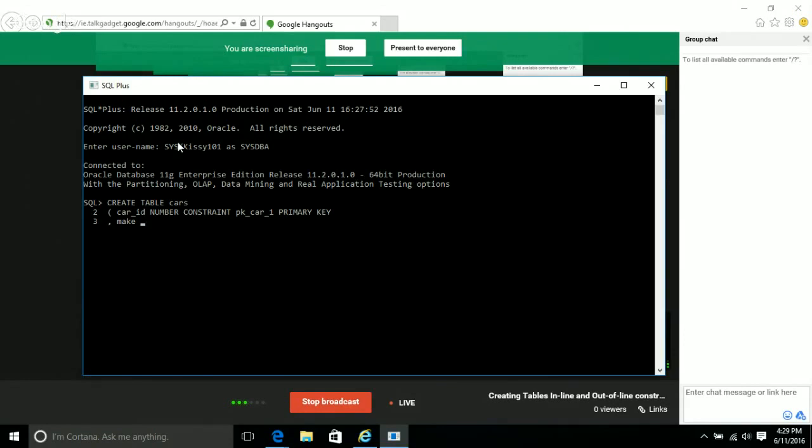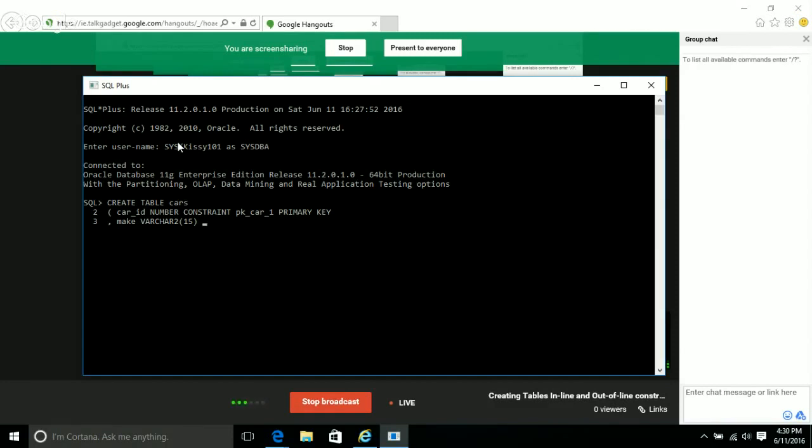And the make of the car is going to be a character, and we'll say that there's 15 values for the car. Now I'm also going to give this a constraint name.